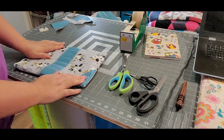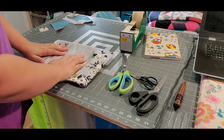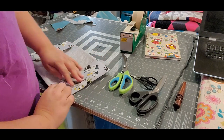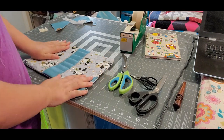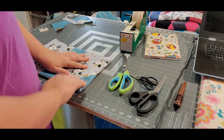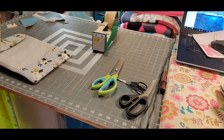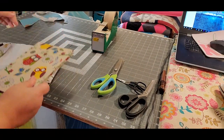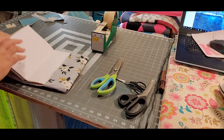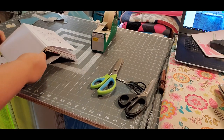Okay. So I think at this point you'll want to go to the iron and press it down good. I have faux leather on mine, so I don't know how that'll work. Maybe if I lay a Teflon sheet down. Let me go and do that and try and see it. I hope I don't mess it up. Alright guys, I think because I have faux leather, I don't think the pressing helped any, but if you are using quilting cotton, just go right on ahead and press it. I think it'll help.